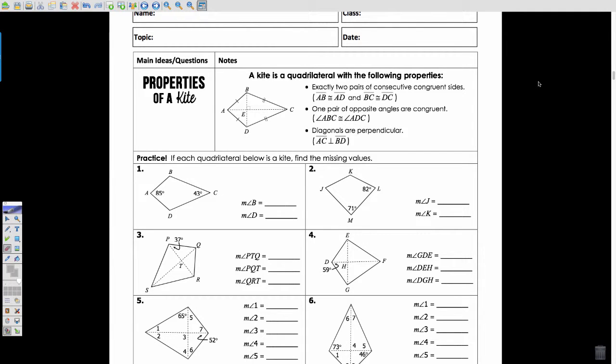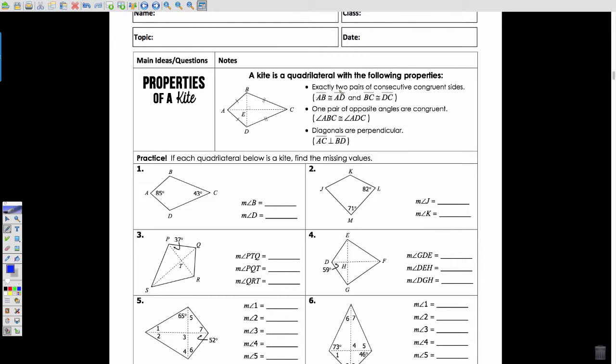In this video, we're going to study the properties of a kite. A kite is a quadrilateral. It's got four sides, obviously, but unlike squares, rhombus, and rectangle that we just studied, a kite is not a parallelogram. The four sides do not necessarily parallel, right? So let's look at some of the other interesting things about a kite.